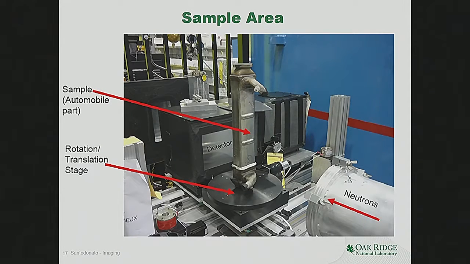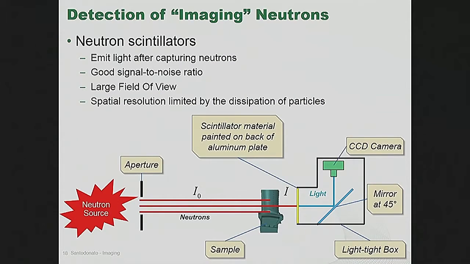And here's the sample area in particular. So this would be a large sample, obviously. For tomography, we put a sample on a rotation stage, and we take hundreds of radiographs at slightly different angles. You have to go at least 180 degrees to get a tomograph, or you can go 360. Enough said about that. So that gives you a sense of the scale.